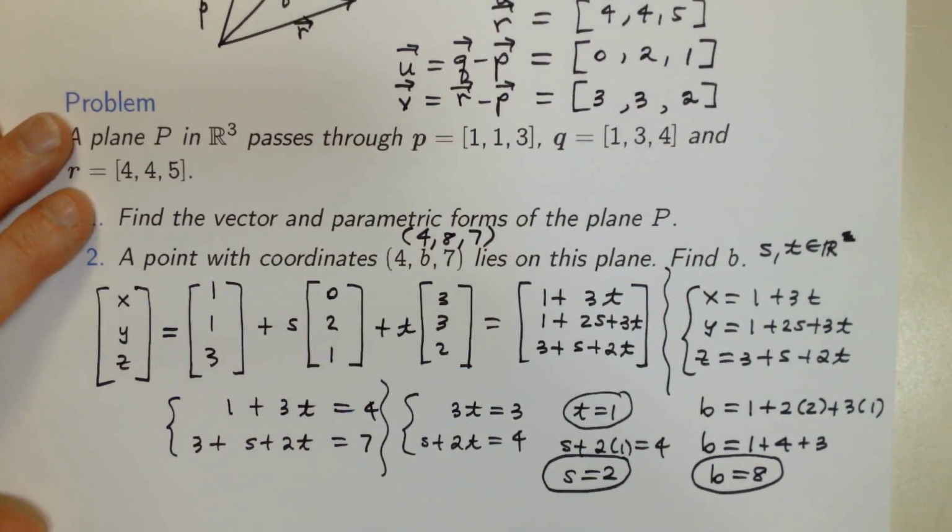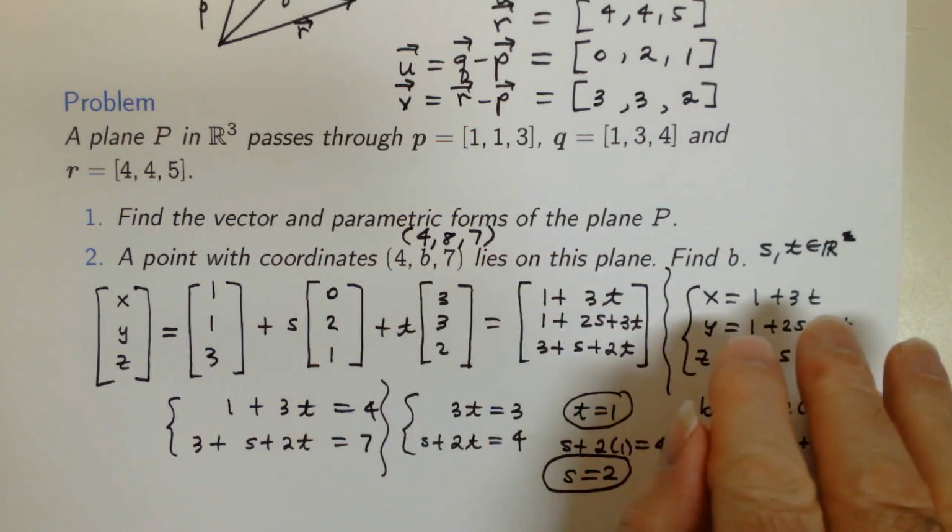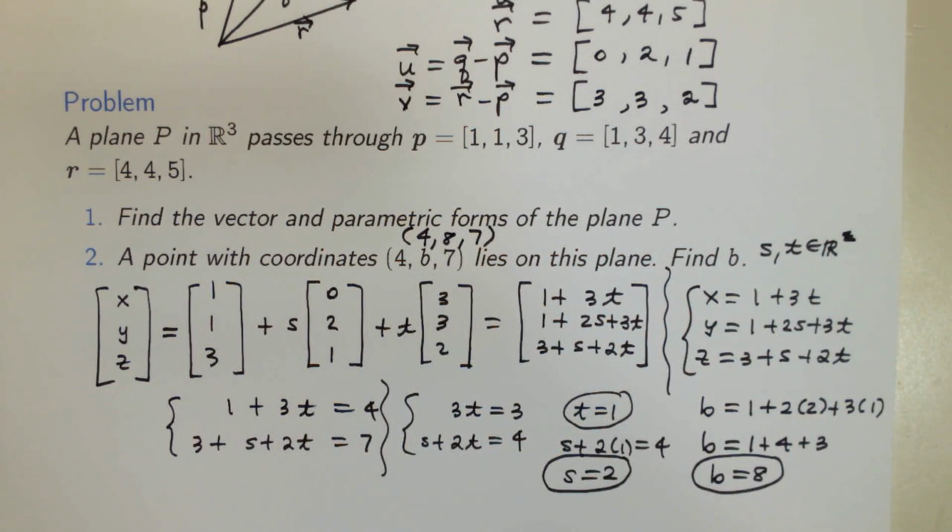Okay? And so that's a nice way to put those parametric forms to use, right? If you know 2 of the coordinates, you actually do know the third by working out the value for s and t that's generating that point. Okay? All right, that brings a close to this problem.